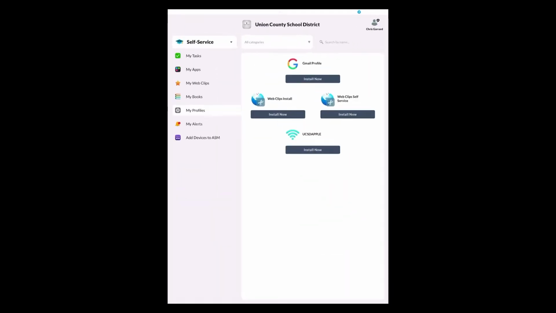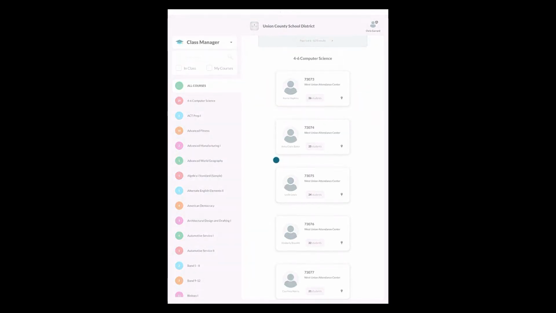The next thing I'm going to go over is the class management tab. This is where you'll manage a lot of the classes that you have. Mine's going to look a little different from yours. As I'm set up as an admin of the school, I see all the classes in there. The way this works is it's synced with SAM. So anytime a class is updated or kids get put into your classes, all that information and data pulls from SAM and comes into Mosyle.